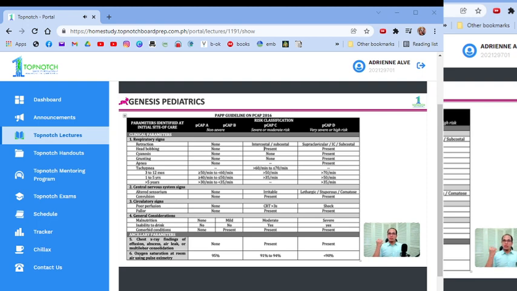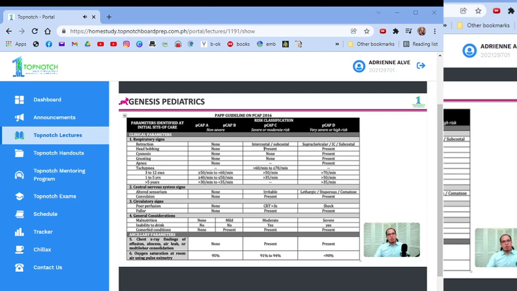60, 50, 40, 30, 20. Neonates, 0 to 2 months, 60. 3 months to 1 year old, 50, okay? 1 to 5, it's 40. 5 to 10, okay? It's 30. 10 pataas, it's 20, okay? So 0 to 2 months, 3 to 12 months, 1 to 5, 5 to 10, 10 pataas. Again, neonates 0 to 2 months of age, that's 60 ang cutoff natin, okay? 3 months to 1 year old, that is 50. 1 to 5, that is 40. 5 to 10, okay, that is 30, and more than 10, or your adult cutoff, that's 20, okay? So again, these are your accessory muscles for respiration, retraction, head bobbing, okay?